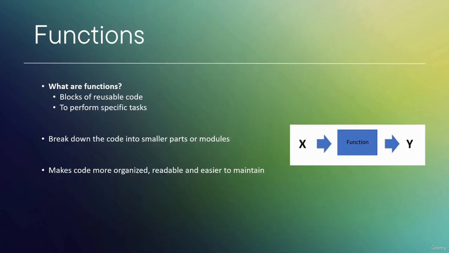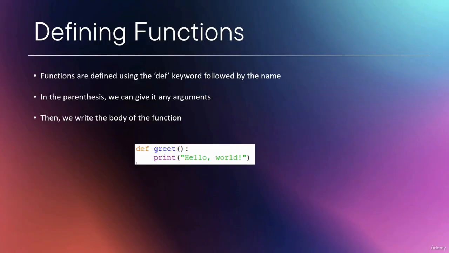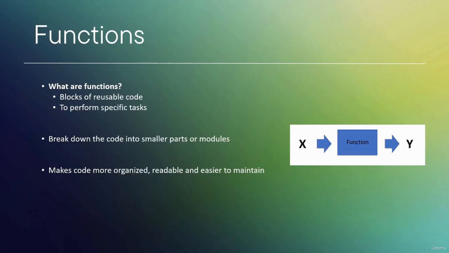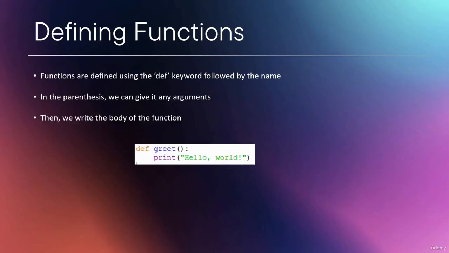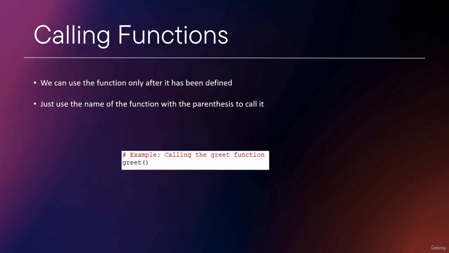So if you go back to this example, I told you that we are not concerned with what is in the function. That is when we are using the functions. When we are defining the functions, we need to define what we need to do. Then we give it an input and we get an output. So once we define the function, then we get to this part where we are not concerned about what is happening in the function. But first, we have to define what the function is actually doing. And now, once we have defined a function, we say, okay, this is a function. It does this, this, and this.